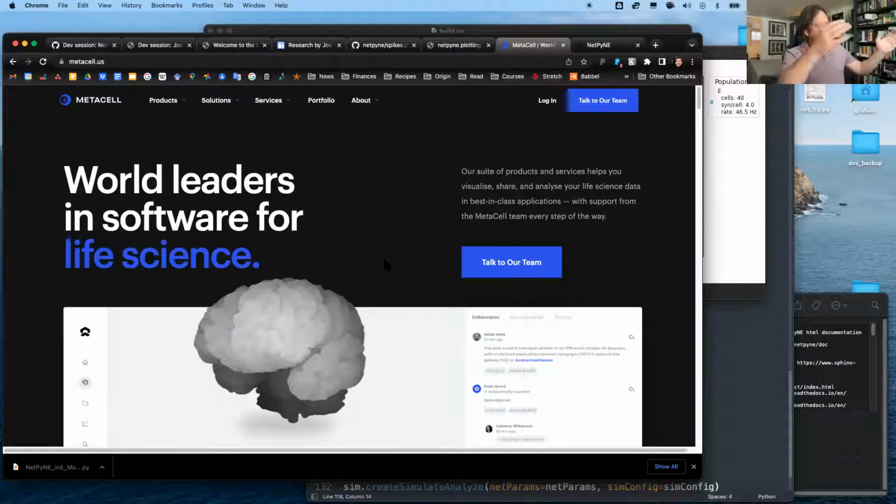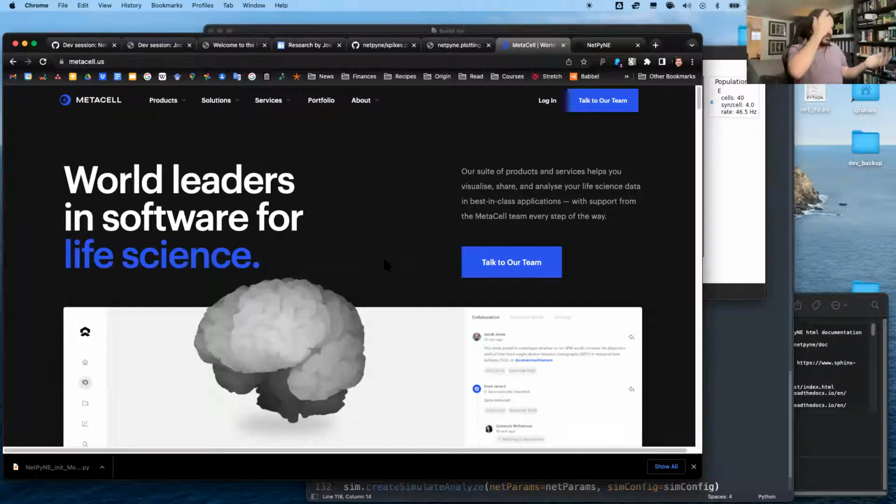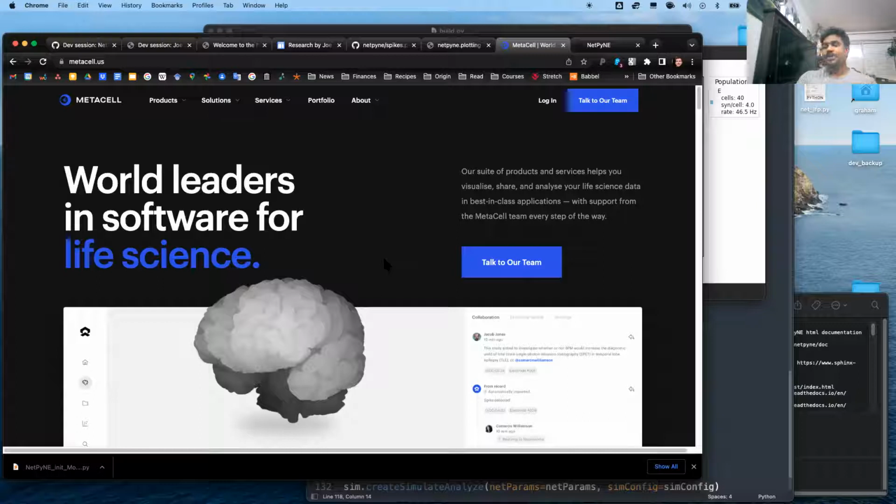Geppetto, I know, is their underlying web code to make this happen in the GUI. And I believe that's open source and everything, so they're making that available to others. They use it themselves to do this GUI stuff. Yeah, contact Metacell if you have more questions about that. I really don't know too much about it. Sure, but that's restricted to just the GUI app, right? Not NetPine in whole. Okay, that's great.